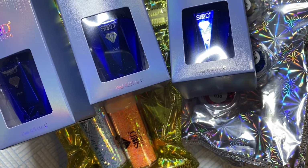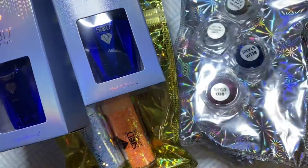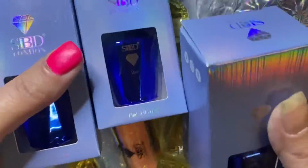Cost me, can't remember now. How much did that cost me? It cost me £20. And for £20, you can pick top coat, base coat, clear coat, whatever, like that. Essential gels, it's called. So I'm trying to go for everything. I'll just move these bits out of the way.